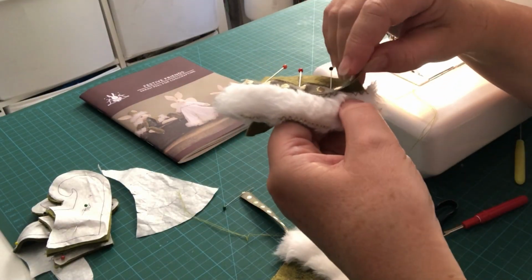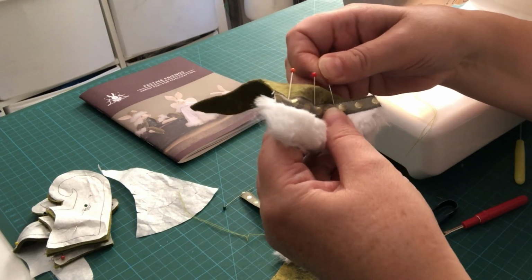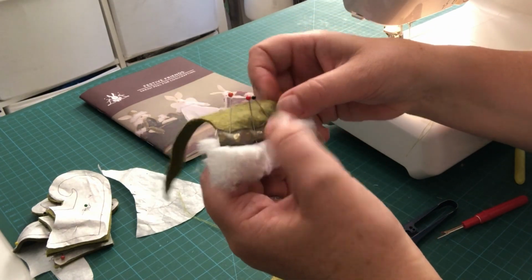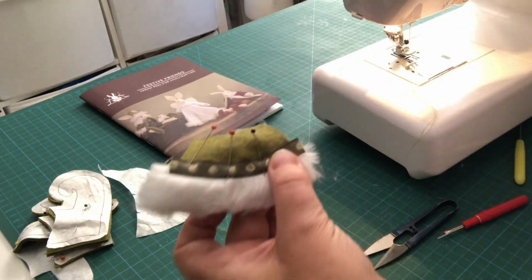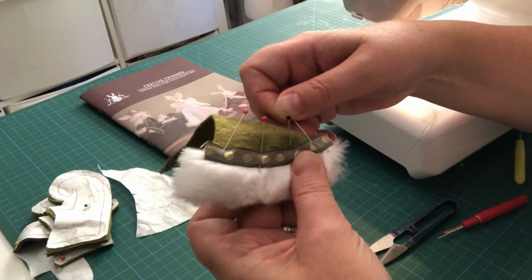I have just had to take a drink of water, so have a drink of water with you or close by if you're working with this fur, because the little fibres do get into your throat. I mean, maybe it's because I'm talking so much. Maybe I ought to shush a bit. But if you're not talking, you might be okay.